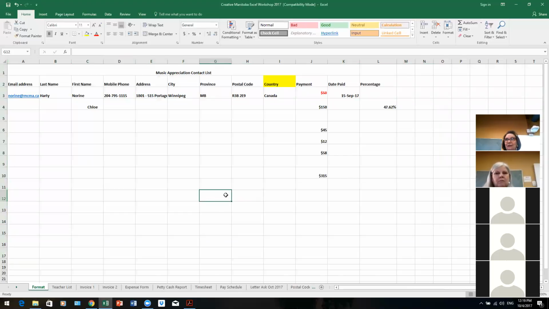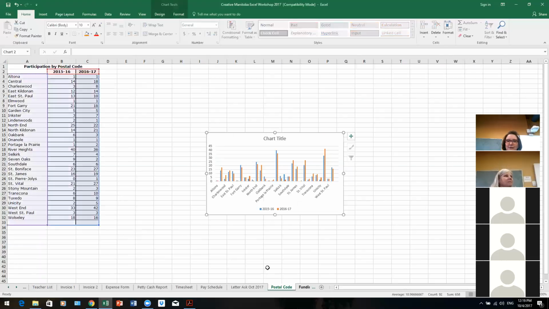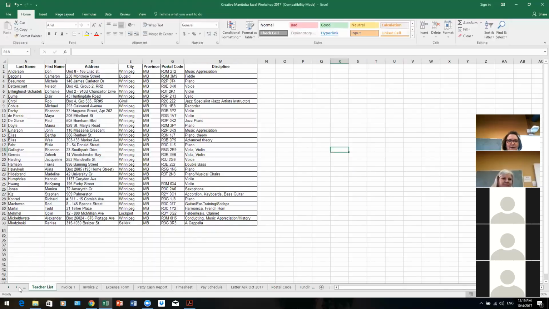Okay, borders and shading, which is something that you may want to do. Sometimes if you get a spreadsheet like this one, which is a list of names, it's really hard to see which one is which. So especially if you're going to print it out, you may want to do some different borders. You may want to do some highlighting, shading of the cells.